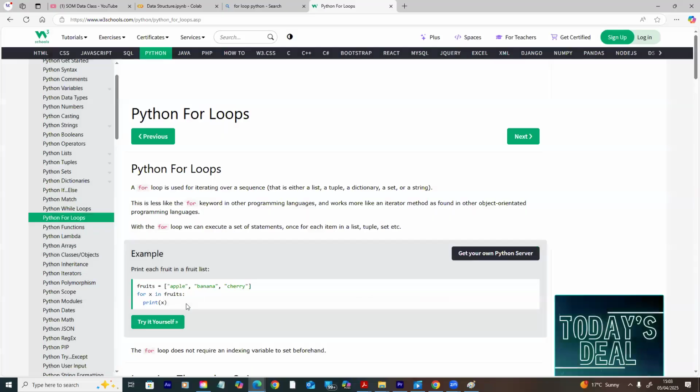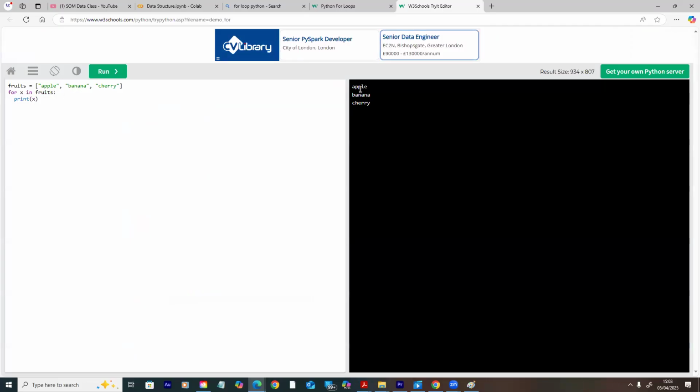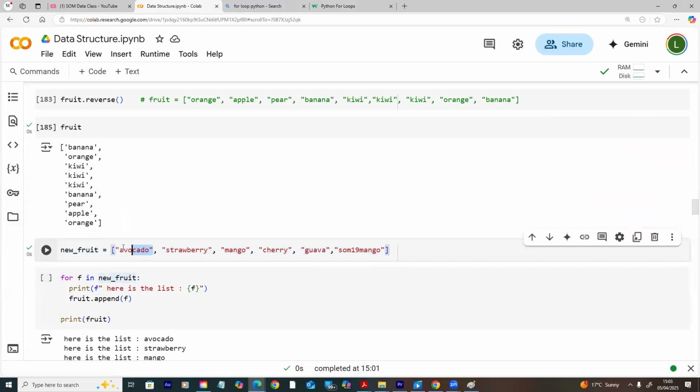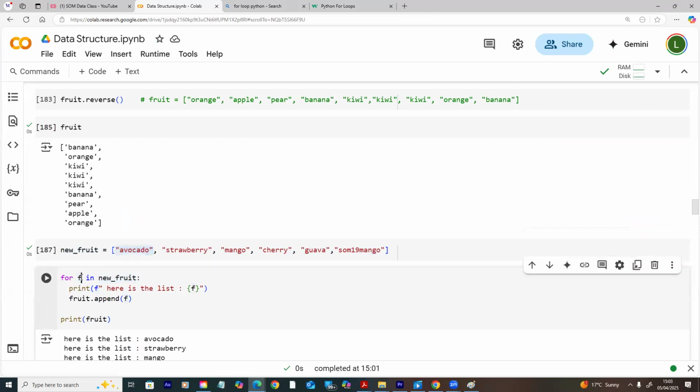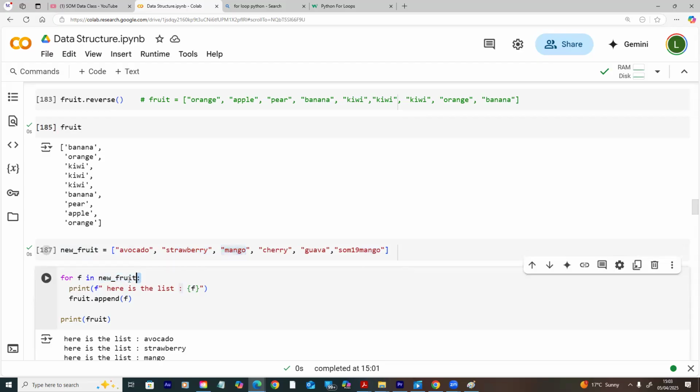Can you see the for loop? If you go through it, can you see what we are doing? If you go to W3Schools, it will show you the same thing: apple, banana, and so on, and it's going to list all of them. I think basically it's giving a name to identify the variable, to identify elements in the list. So you are trying to identify them one after the other. For F in fruit means for avocado in this list, for strawberry in this list, for mango in this list. So we are calling all those elements F, one after the other, as we check them.